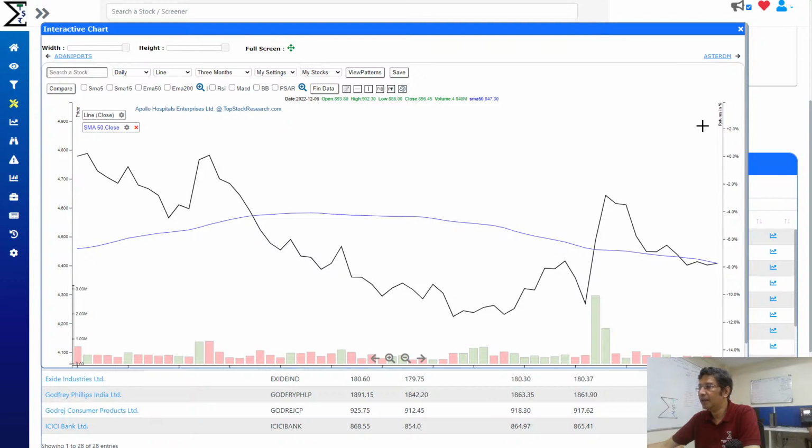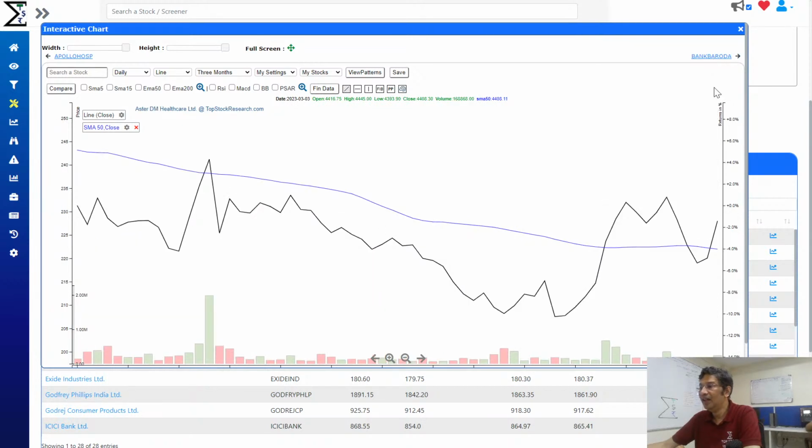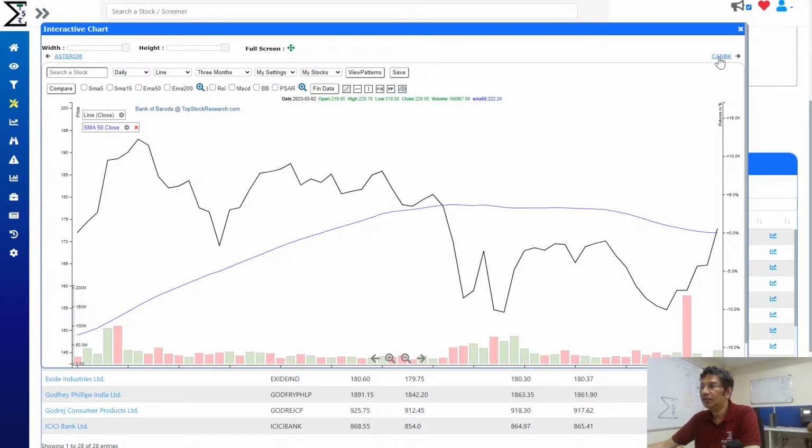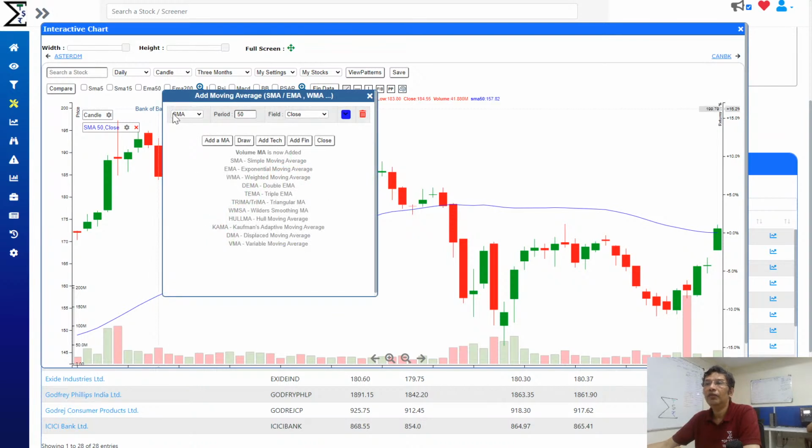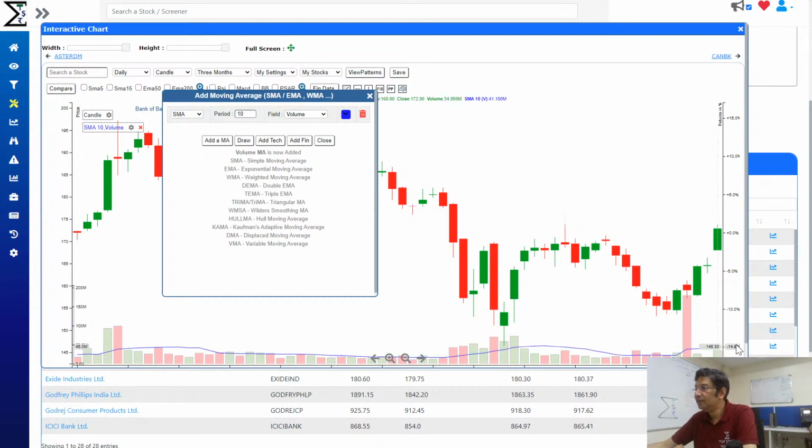Similarly, this does not look like a good entry point. There's hardly anything. There's a lot of crisscross, not a good entry point. This one again does not look like a great entry point. There's a lot of crisscross, unless this level is breached, not a great point. This looks like a possible entry point. You may want to look at some of the other styles. So there's a good gap up. The volume is also pretty decent. So if you plot a moving average of the volume, maybe a 10-day moving average on volume, oh sorry, our moving average is gone.